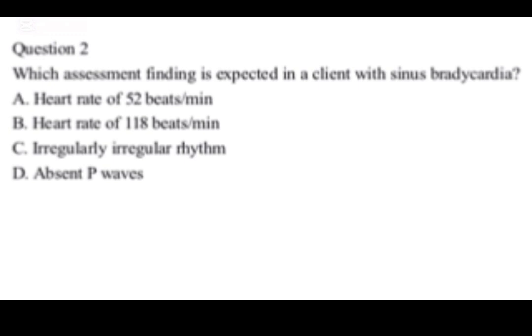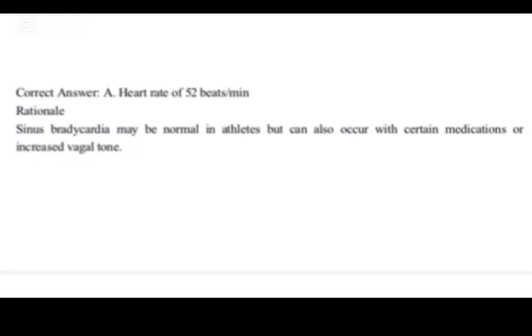Question 2. Which assessment finding is expected in a client with sinus bradycardia? A. Heart rate of 52 beats/min. B. Heart rate of 118 beats/min. C. Irregular rhythm. D. Absent P waves. Correct answer, A. Heart rate of 52 beats/min. Rationale. Sinus bradycardia may be normal in athletes but can also occur with certain medications or increased vagal tone.